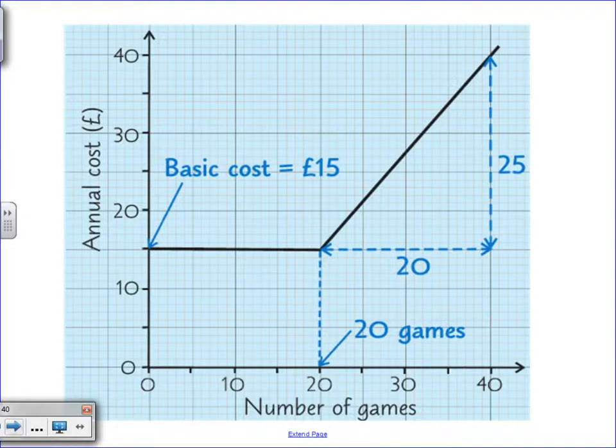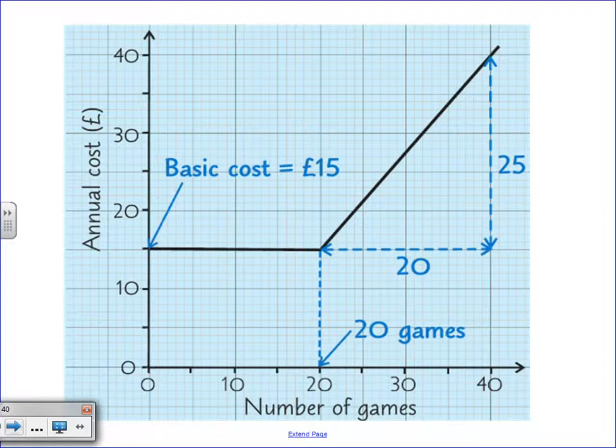Good. Another type of graph that fits into this telling a story are graphs where you have like mobile phone hire or bicycle hire or things like that. And this is an example of like an online game where for 15 quid you get 23 games online. But once you've played your 23 games, you then have to start paying for every game afterwards. And what they're saying here is that for every 20 games you play, it's going to cost you another £25. So you have to be really able to read things like this.